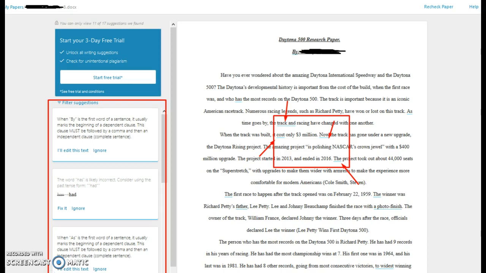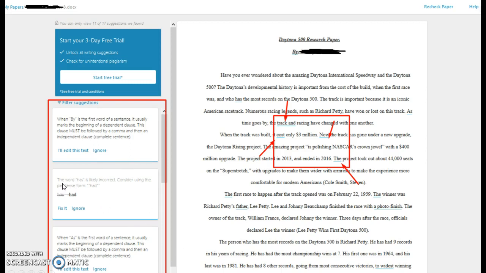For this demonstration, I chose a paper from one of my students. I did cross out her name for privacy issues. But what you'll see once the proofreader has checked your paper, you will see these little blue lines under the places that the paper thinks you have either made a mistake or thinks that you can do something to make your writing better. Over here on the left-hand side will be little boxes that tell you what your error is.